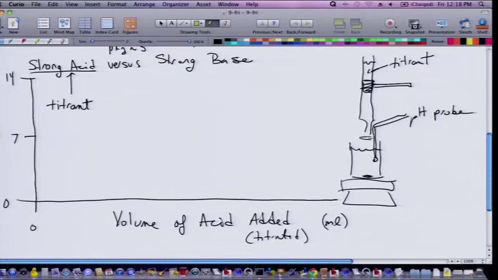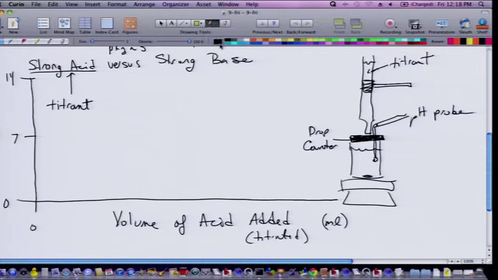We can make it even more complicated and have this magic device here called a drop counter. Anybody have trouble with the drop counter? Yes, sorry. There are some drop counter issues, and hopefully they'll be worked out for next time. If you have trouble with your drop counter, you just get a new one in the storeroom, okay? Sometimes they're not fixed or functioning well. So there you go. You have your drop counter, your pH probe. Anyway, the point of this drawing is to say the titrant goes into the reaction vessel.